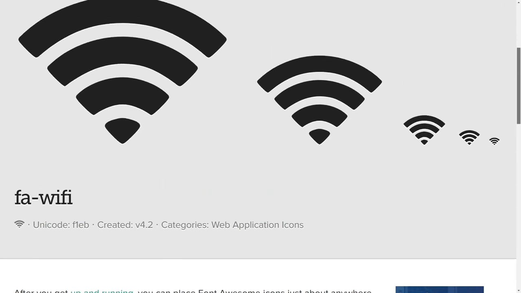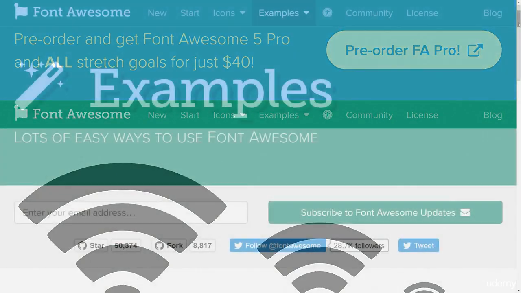I used the Wi-Fi icon in a web application that I created to show whether or not the web app was connected. If it was connected, then it would pulse a dark green to a light green. If it was disconnected, it would pulse from a dark red to a light red. I used a mixture of jQuery and CSS to make this happen, and later in the course I'll show you how to do that. Let's move on to some examples.